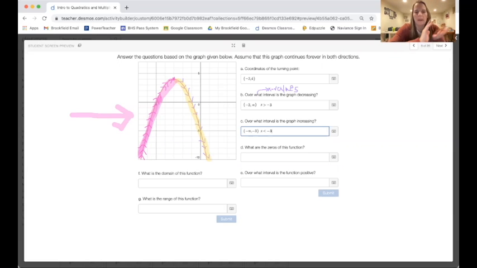Sometimes I know the interval notation is kind of funny, so you might actually like this set notation better because it's pretty literal, right? This is to the right of the turning point. It doesn't let me write point, but I'll do it like that. And this is to the left of the turning point.